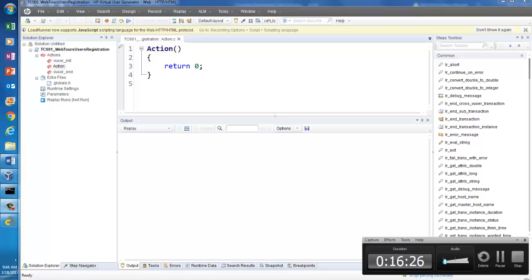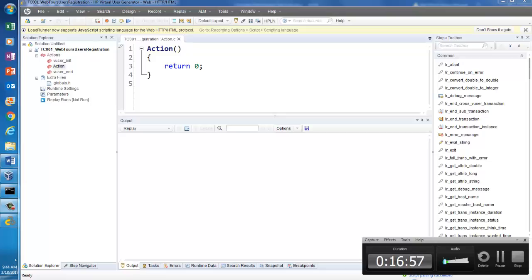Local means the application that we are testing here, we are not getting that application from the internet. Even if you are not connected to the internet, this application will work, because when you install LoadRunner on your local computer, the same thing happens, and that web tours application is also installed. It is not on the internet.